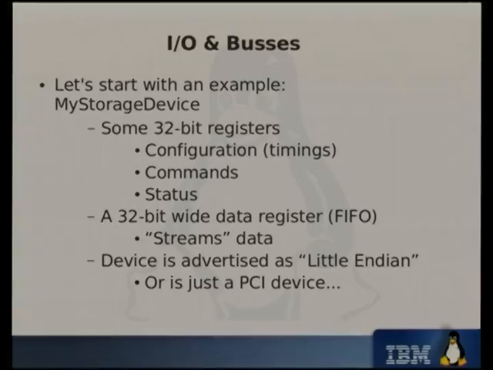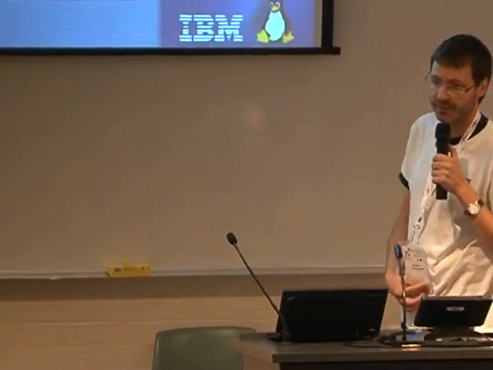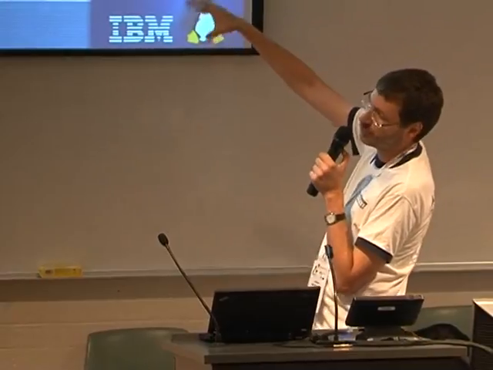So we're going to start from the top, with an example: my random storage device. This is a little PCI device that has a bunch of registers: configuration, command, status. And it has a special register, which is fairly common in devices of that kind, which we're going to call a data register. It could be a FIFO or a stream. The principle of those registers is that you repeatedly read from it or write to it to transport a stream of data in and out of your device. It does that if you don't use DMA. Often you have this with a DMA control on top of it.